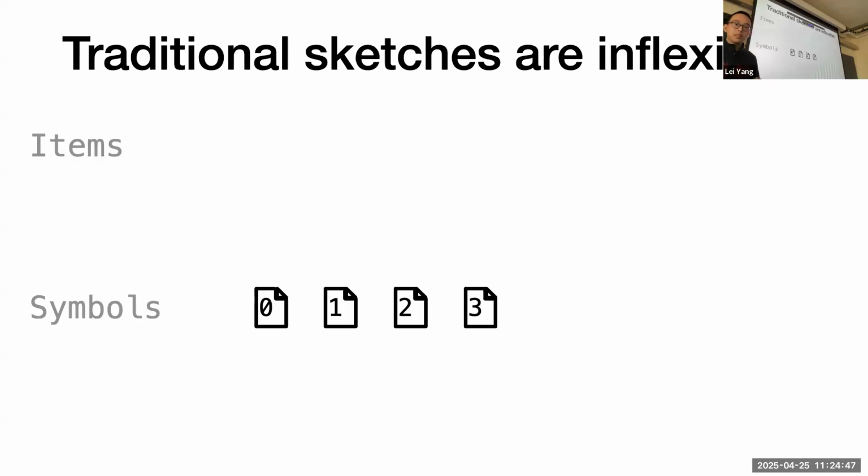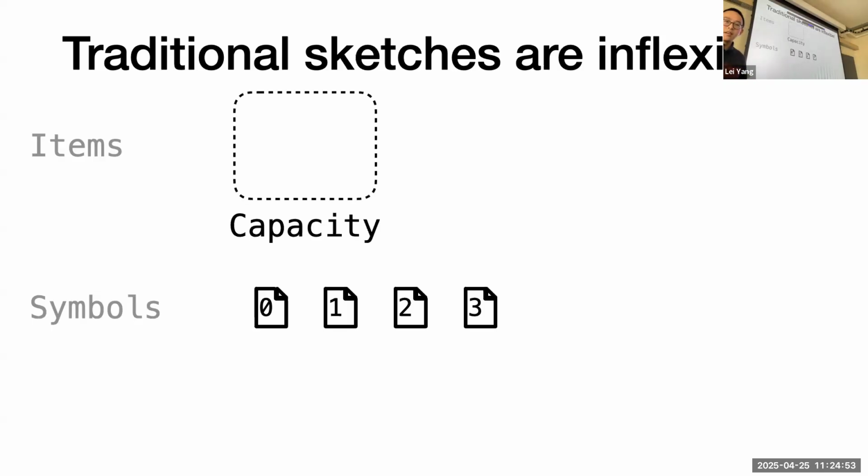So what we see here is that traditional sketches are somewhat inflexible, and there is a design capacity, roughly half the number of symbols in the sketch. This capacity is fixed when the sketches are constructed. Meanwhile, in this algorithm, Alice and Bob don't actually know the size of the symmetric difference that they want to recover, so they can only guess a capacity that they want to optimize for.